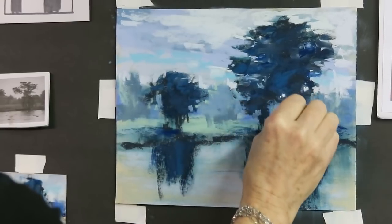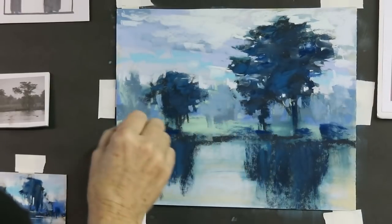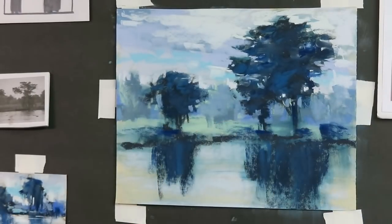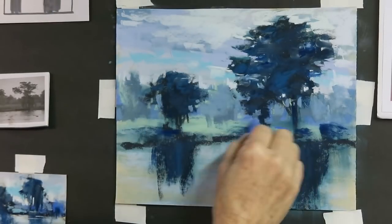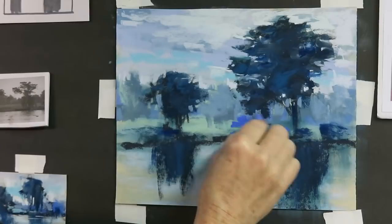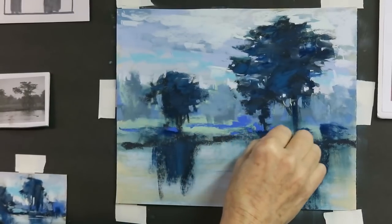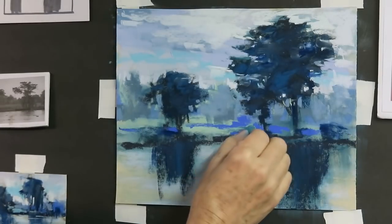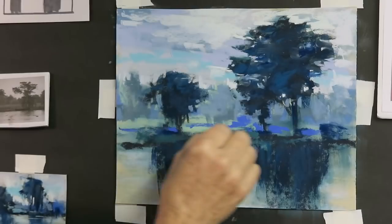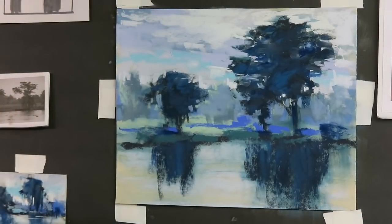Because even though I'm working with a limited palette of just one color family, I still want to create a feeling of depth in the painting. Alright, so now I've got trees in the distance, and now I'm going to worry about putting in the grass. I really like this bright, intense blue, and I'm going to put some of it in there for what I'm going to call my dirt color. And then I need to put in some grass color. Oh, I like that bright blue as well.